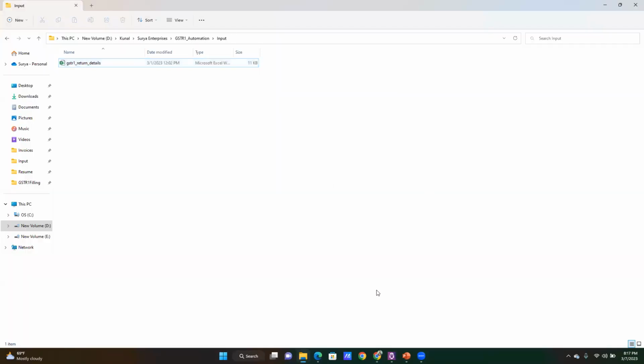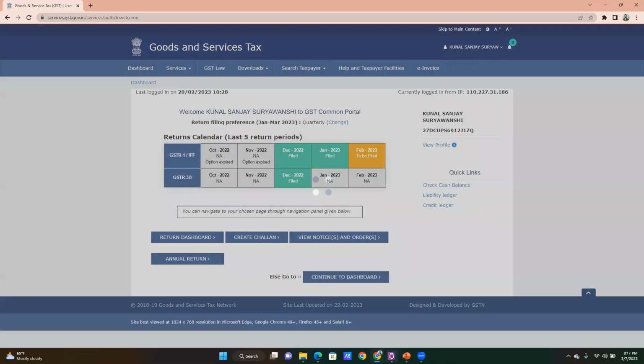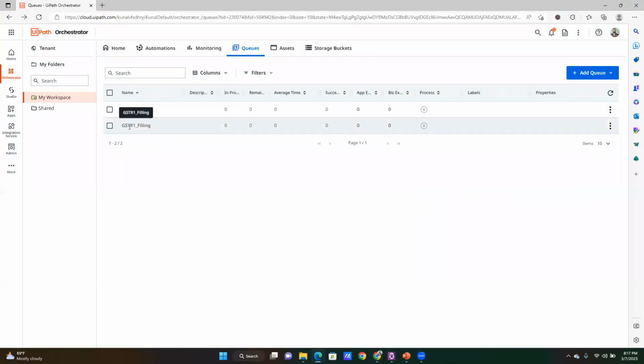So the bot will go to this Excel file, get these records and add them to a queue on our Orchestrator.